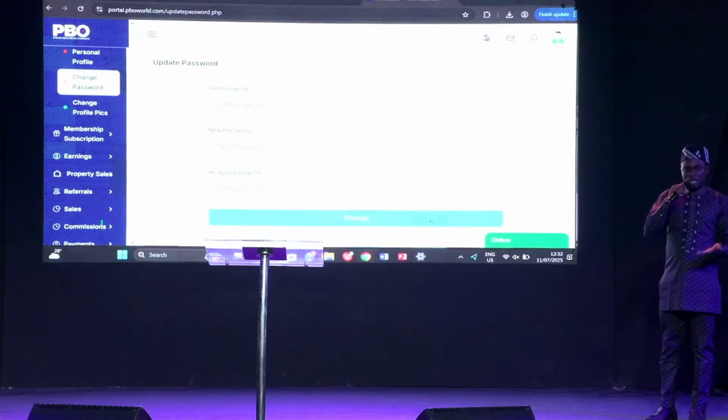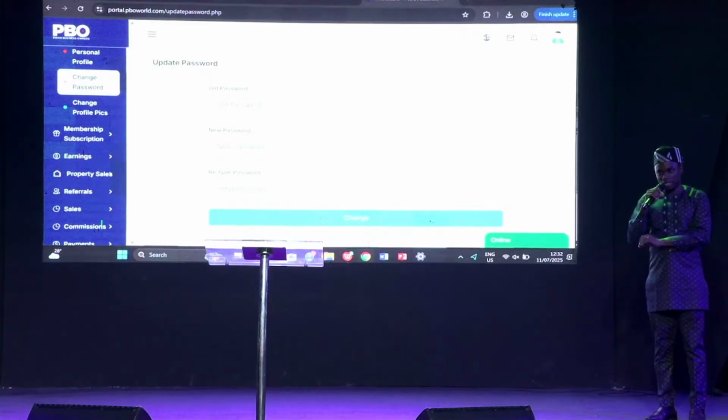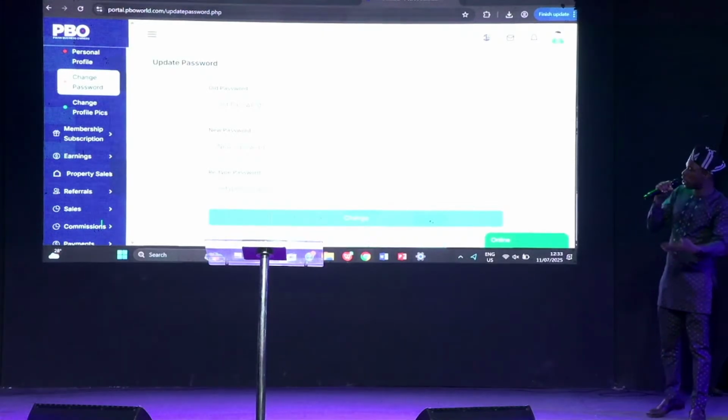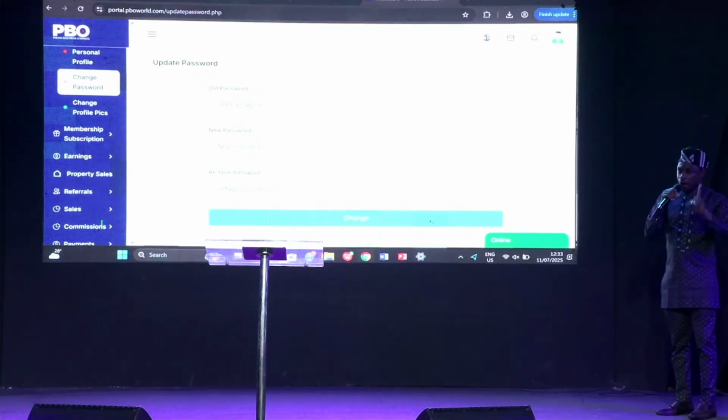And that forgot password link is going to ask for your email and your username. Then when you click on forgot password, you will get a password reset email with a new password created for you, which when you log in, you can come over here and change to your own desired one. However, if you use the forgot password link multiple times, the system might send the reset password to you multiple times, because some people are making that mistake.